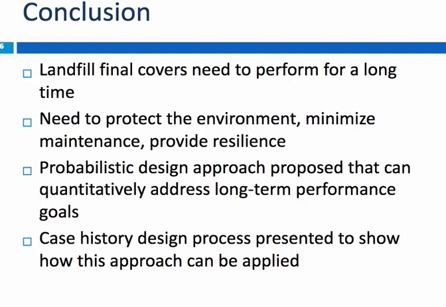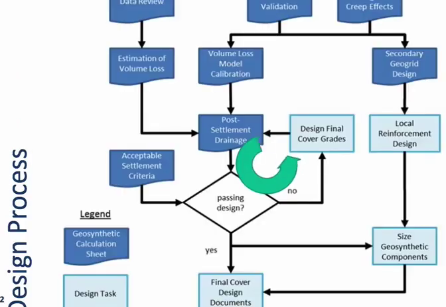This is a great question. So I had to skip over a lot of things in the interest of time. What I can say in this flowchart is that we went from doing a finite difference model at a very small scale initially to make sure that our predictions of translation of changes in volume in the ground to the surface were being modeled correctly. That was done using finite difference.